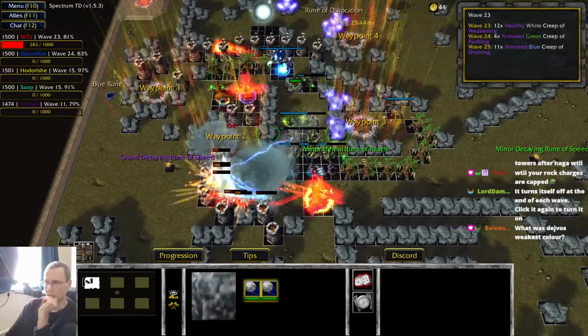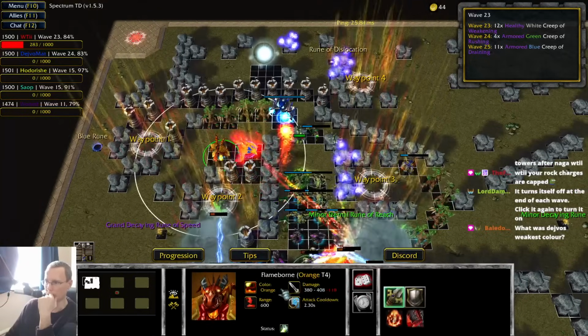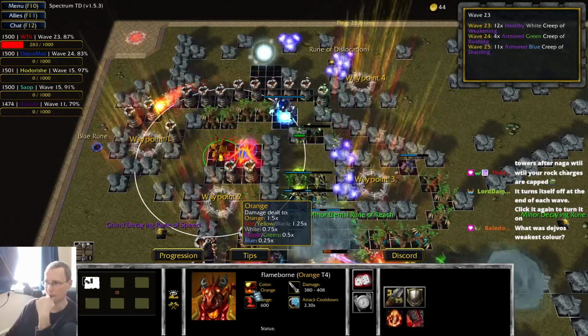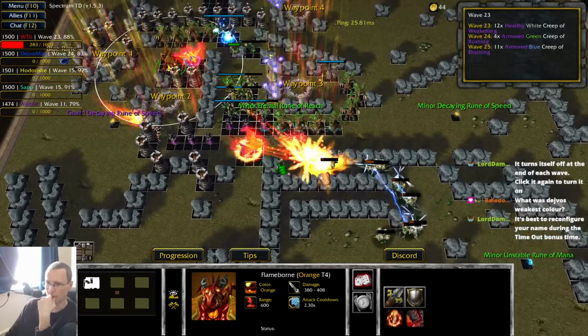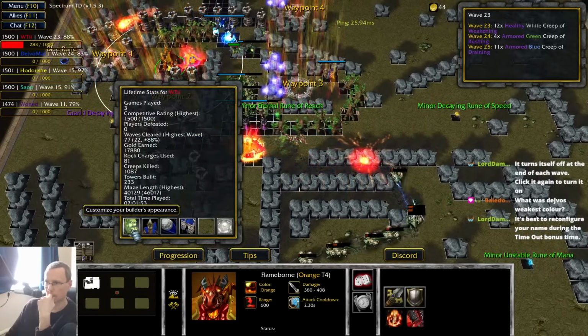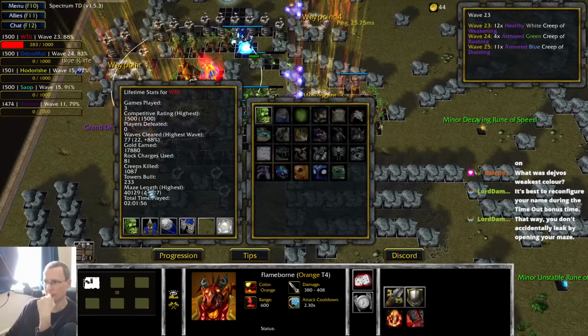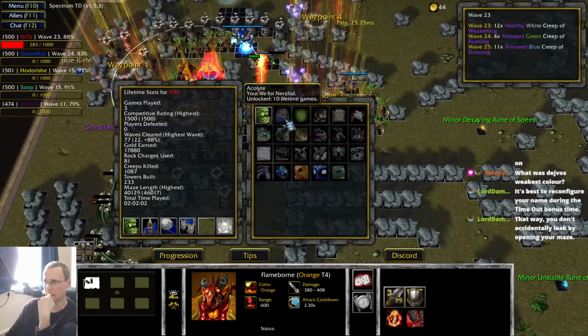Devo was blue. Oh, I see. What is his weakest colour? Whatever orange is bad against. So orange is bad against blue. And then green and purple. I've defeated 0 players, so I'm pretty good right now. Feeling cute.